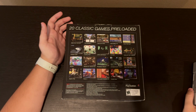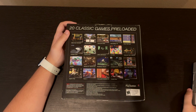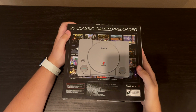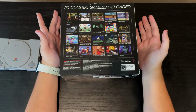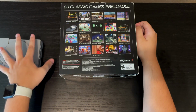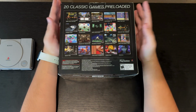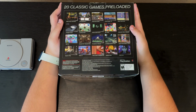I don't know why on earth they went with Super Puzzle Fighter 2 Turbo. What a great name to see, but yeah, so this is a little bit of an add-on. I felt like I should have said that in the video before, so I'm adding it in now. So it would have been fine. This probably would not have been as great as the NES and SNES Classic Editions, because with 20 games they could have done a little bit more, but definitely a solid A tier. Definitely would have been a good console even for $100.